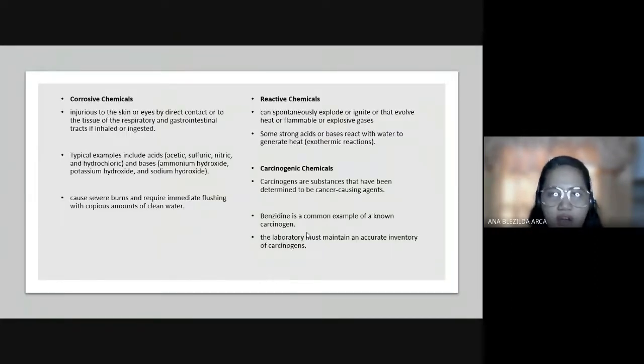Now, let's talk about the corrosive chemicals. Now, for the corrosive chemicals class, ang pinaka-common na example nito are the acids in the laboratory and also the bases. Yung mga acid tsaka base. Ano bang common na acid sa laboratory? Yung hydrochloric acid, yan, napaka-common yan. Also, yung sodium hydroxide, lagi natin ginagamit yan in the laboratory. So, kapag napatakan ka sa balat or natasikan ka sa mata, sobrang sakit yan, sobrang hapdi yan.